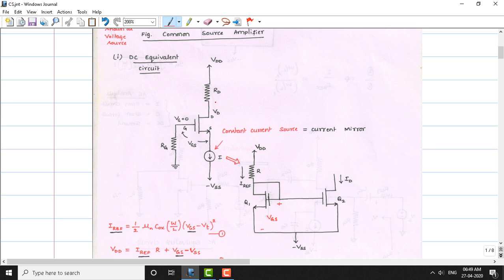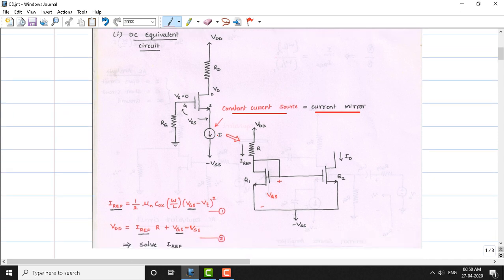In this circuit, the differentiating factor is that we are using a bias circuit called constant current source biasing. Though this biasing is not in our syllabus, I suggest you watch my earlier videos to understand more about it. Constant current source biasing is nothing but a current mirror circuit. We will see why this circuit is called a current mirror circuit. The circuit employed here is the constant current source, or current mirror circuit.